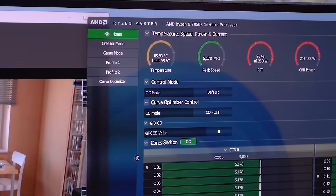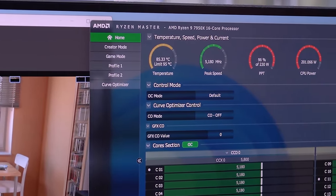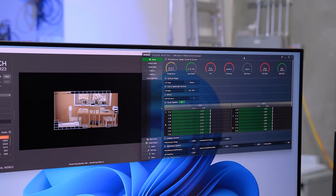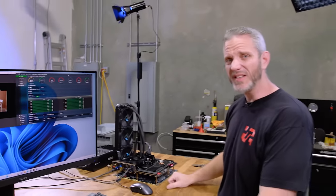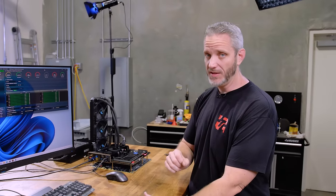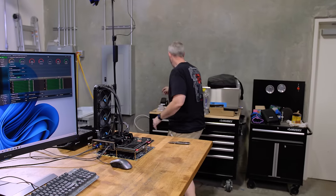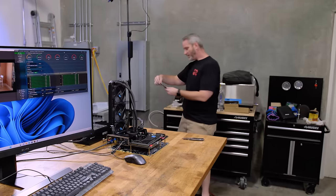the shaving of the IHS, then the lapping of the CPU, and then adding the Cryonaut Extreme. Most of that, believe it or not, almost 6C of that came from the thermal paste alone. So I highly recommend this stuff. I really, really do. I wish I had more of it.